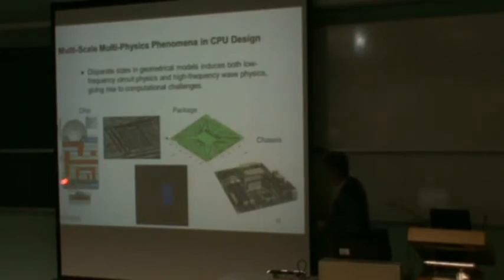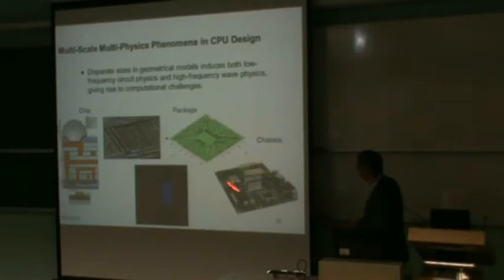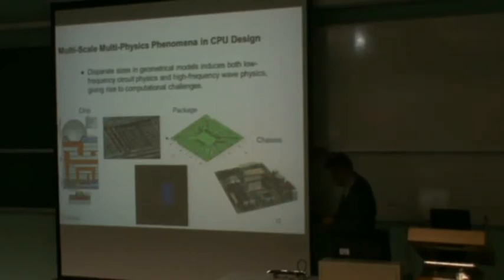If you go outside the transistor region, which is at the bottom layer over there, you see what we call the X and Y lines. But they're still much smaller than the wavelength. If you go further out from this X and Y line, you're in the package, and the package might look like this or that, and you can see the computer chassis at this level. Things are actually very complicated, and we have electromagnetic interactions at many, many length scales.